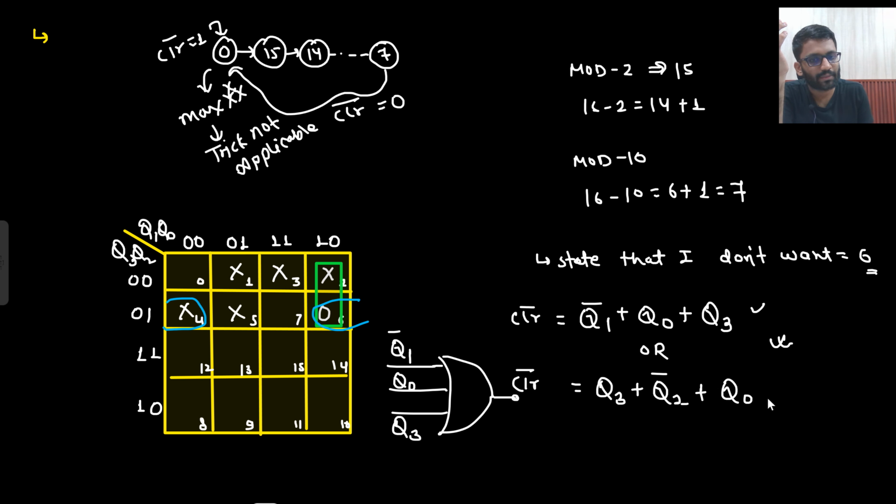Is there any other possible design? You will say that, sir, this is possible. Yeah, this is possible, but is any other possible design there? Say yes or no. Yes, it is possible. What is that? Use inverter here, inverter here, inverter here, inverter here, inverter here, and inverter here. So what will I get? If I do this, what is this equivalent to? This is equivalent to a NAND gate. So this will become my NAND gate.